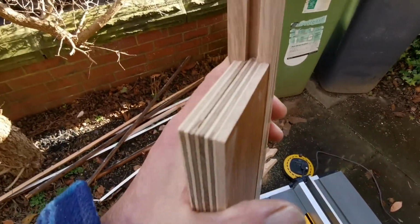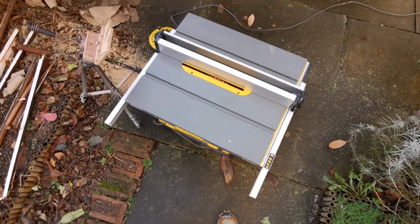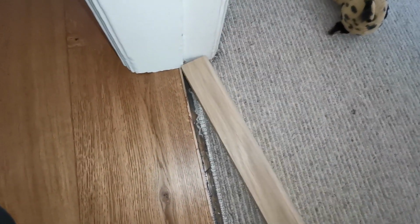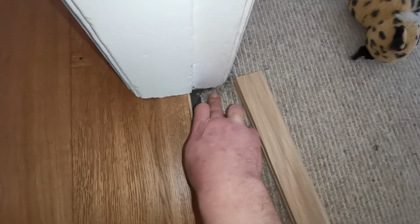So that's good. A little bit of play in it, but not much. Getting to like this little saw. It'd probably have been easier to rip this tongue off, but I wasn't thinking about that. But now, carpet's in the way.